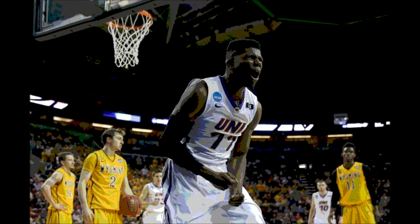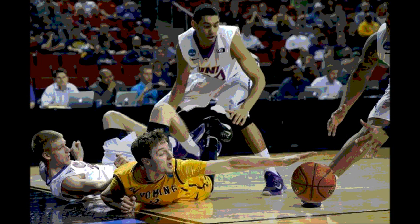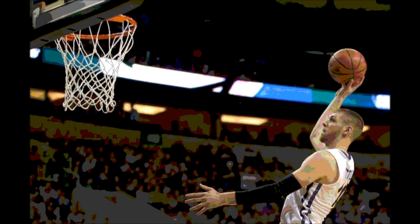Two of their starters failed to put up any points, but their bench came up strong and they shut down Wyoming. Wyoming was a team a lot of people thought would be able to upset Northern Iowa, but Northern Iowa's bench dominated three quarters of this game. They took over a little over 5 minutes in and never looked back, dominating Wyoming from then on out and never trailing after that moment. Northern Iowa finishes this game out strong and wins 71-54.